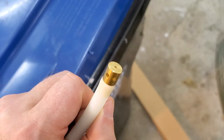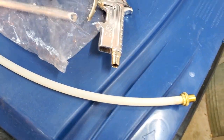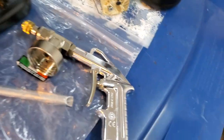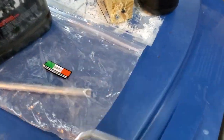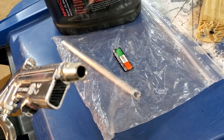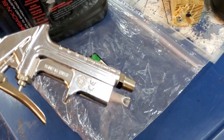One hose has an insert that sprays 360 degrees, and another hose sprays just one direction. So you have two hoses. If you don't want hoses, you have a plain nozzle for a straight spray. You also have a suction tube that attaches to the gun. One thing the gun does not come with is the air compressor fitting — that's something you have to pick up from your local hardware store, depending on what type of connection and size you need.